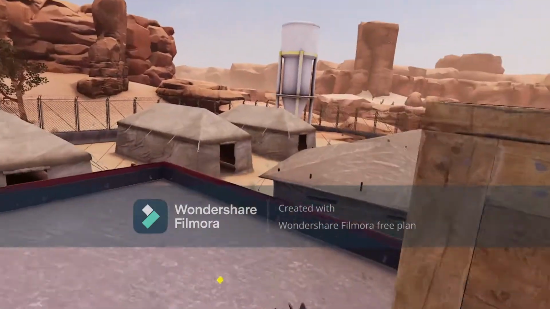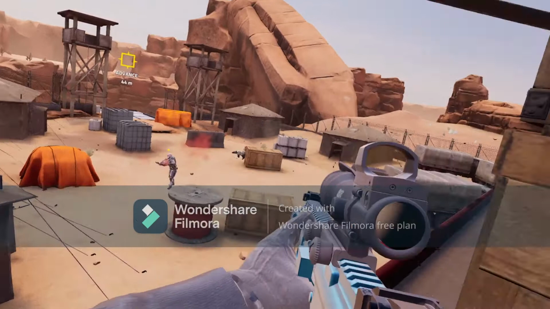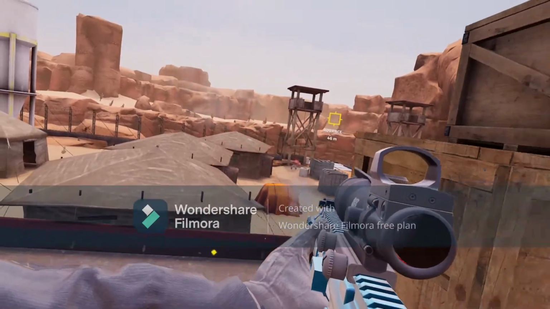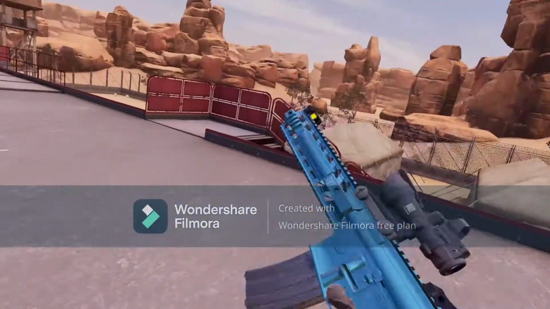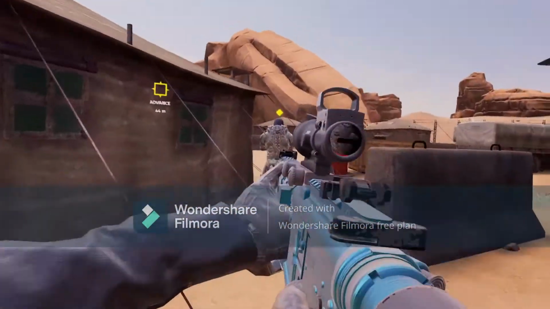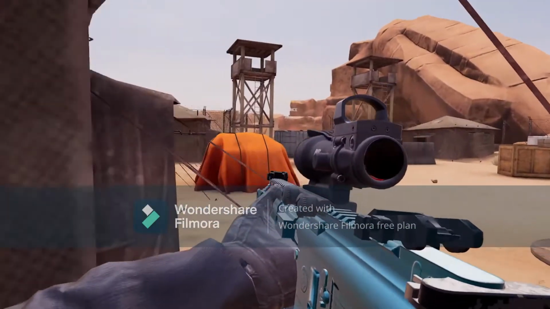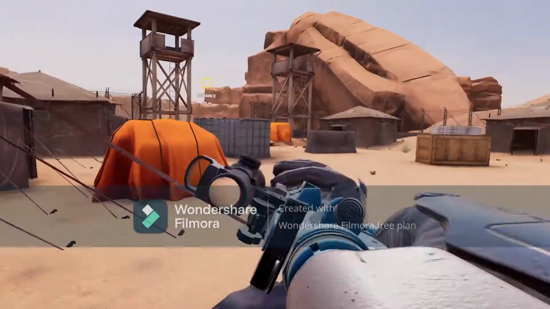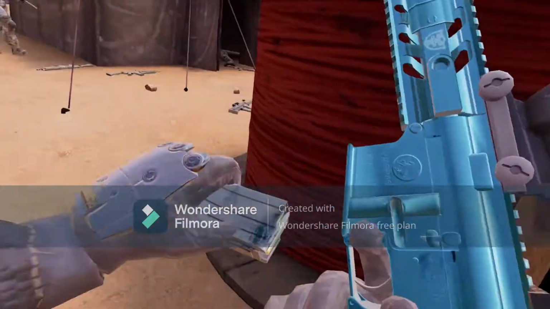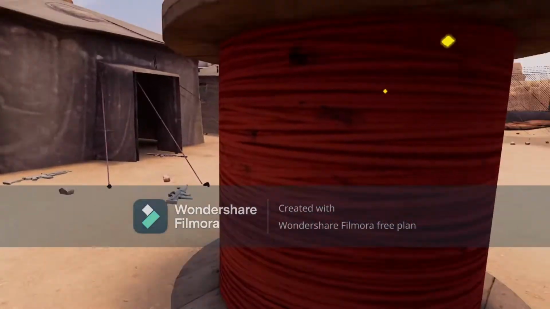Alright, he's done. Don't get me wrong, I like this sight, but it can be really annoying sometimes. It's not something I would use on all my guns, though. I'm taking cover behind here. Alright. Dropping this. Don't need that anymore. Alright, let's move.